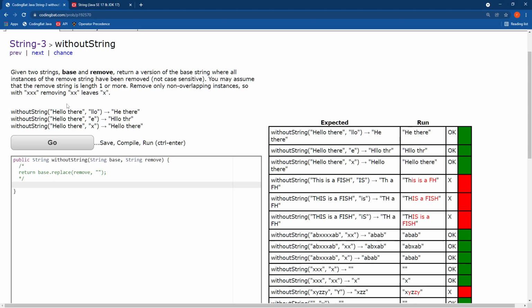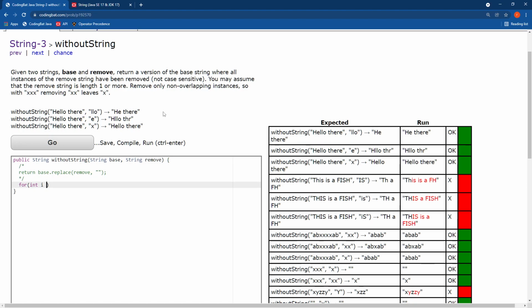Okay, so we need to remove every occurrence. What I'm going to do is loop through my base string, and whenever I see an occurrence of the remove string, I'm going to remove it, obviously. I'm trying to think if I want to do this by making a result string like I've done before, or if I want to just modify str.